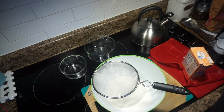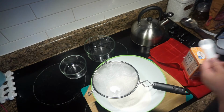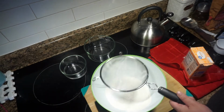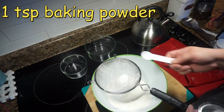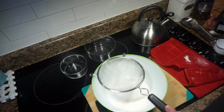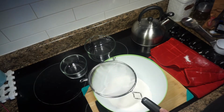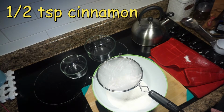I'm doing great. There you go. We're doing amazing. Alrighty. That's 1 tablespoon of baking powder. And then we need half a tablespoon of cinnamon.